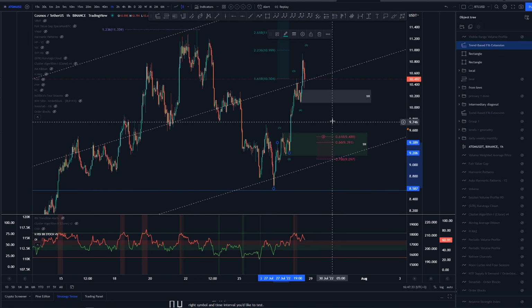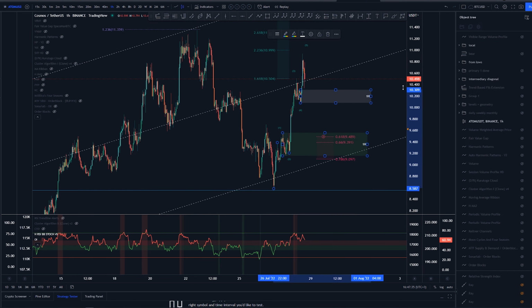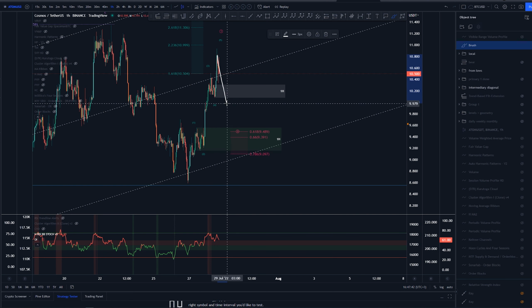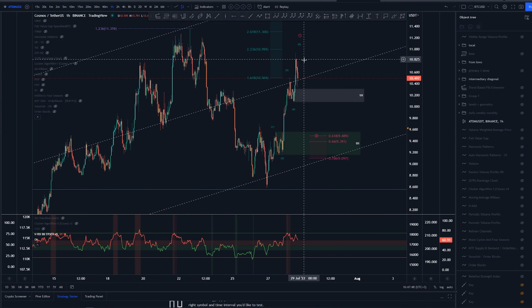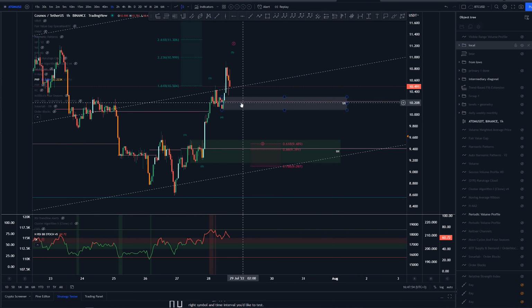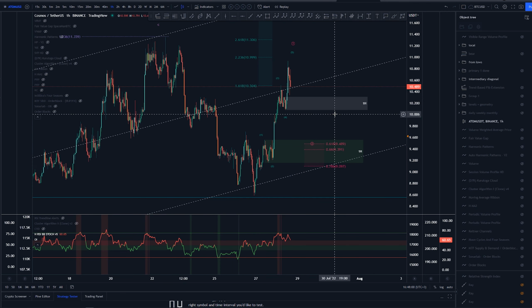But yeah, that is pretty much everything I wanted to share at the moment for Cosmos. Looking for long setups here, and indeed if we are going to be going through this, we could be taking a back test and a scalp here, look for lower prices. Before that, however, I'm not going to be doing much. Of course, this is going to be that support, so cheeky longs could be in place here as well with that naked point of control. But yeah, that is pretty much everything I wanted to share.